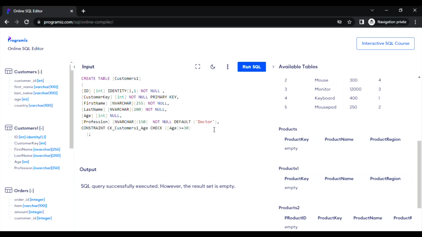Let's now talk about the check constraint. The SQL Server check constraint will limit the data inserted into the table columns. So for example, if we want to restrict the number of digits in a phone number or limit the customer's age here, for example, to superior or equal to 30, then we can assign a check constraint to that column.